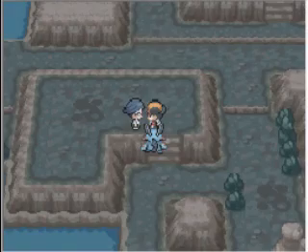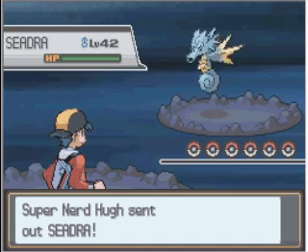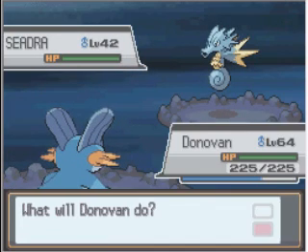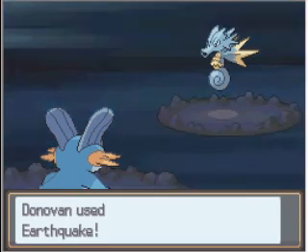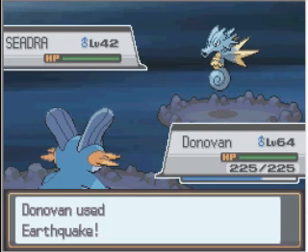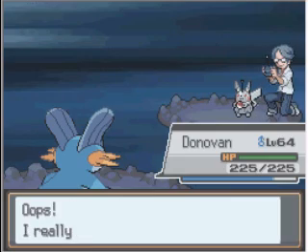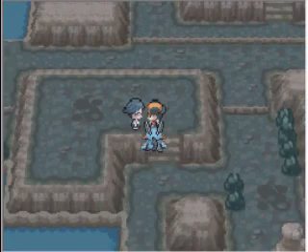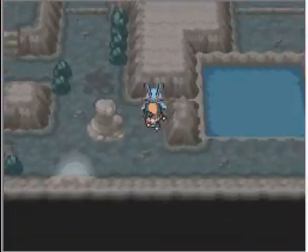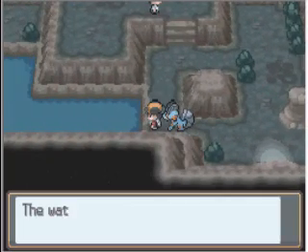So this guy says, "Yo, Marcus." And we're challenged by Super Nerd Hugh. And he sends in, wow, a level 42 Seadra. I guess the Pokemon here are a little bit higher level because in order to get here, you have to use Waterfall. And you don't get Waterfall until almost the very end, right? Yeah, you pick up Waterfall in the Ice Path. And then I think it's Claire's badge that actually allows you to use Waterfall.